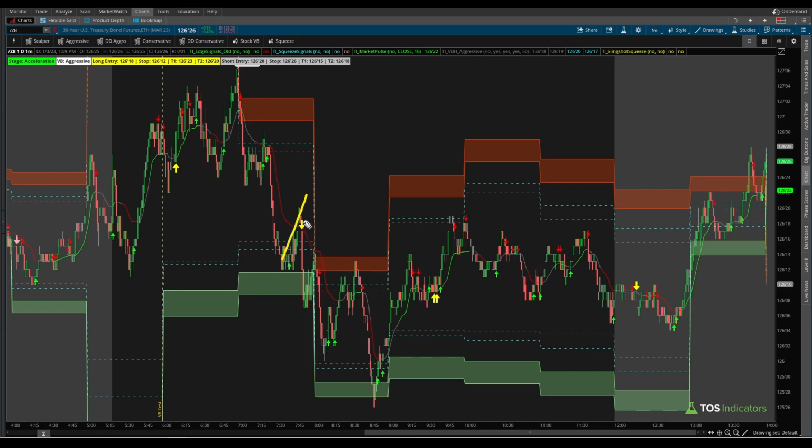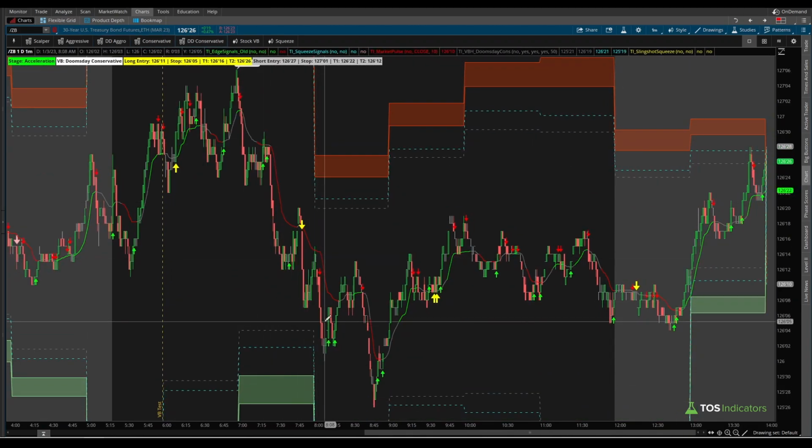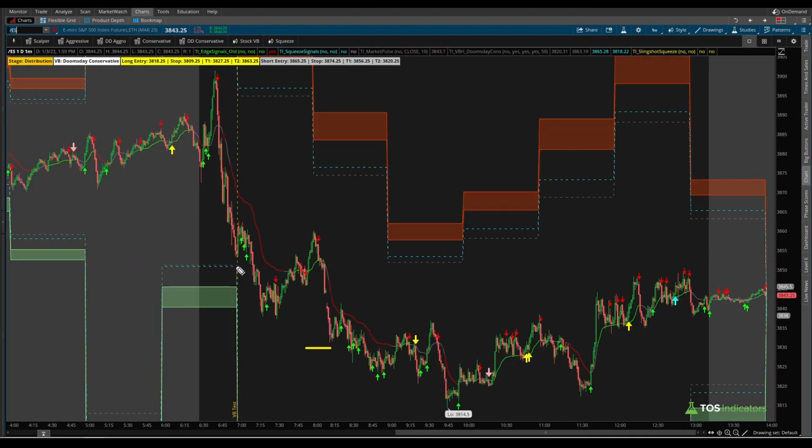However, after we hit that very quickly, if you didn't get out, this hit your stop, and that stop then takes us from the aggressive to the doomsday aggressive volatility box models. This doesn't do a good job of containing volatility either. And if we continue adapting to volatility, we go all the way to the doomsday conservative models, which are the ones where price action was contained, we had price respected, and these were the same models that the S&P, the NASDAQ, and the Russell were, thanks to the volatility we saw early on in the morning.